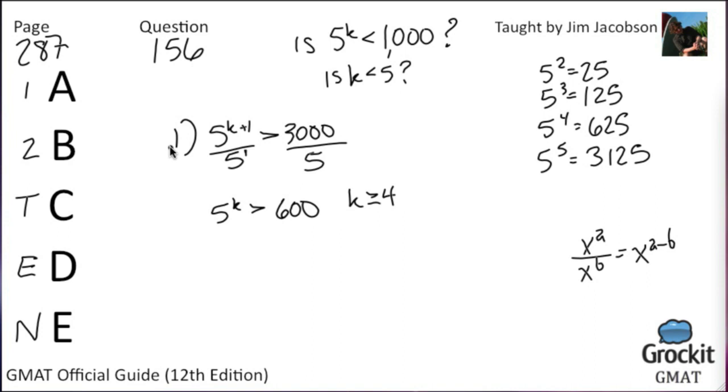Actually, this is a good general rule. If they're asking you if something is less than a number, and the statement is that something is more than a number, unless that narrows it down to a single number, that's usually not going to be sufficient. We need to know what something is less than in order to answer the question, usually. Or in conjunction, we would need a greater than this and less than this. Anyway, it's not statement one, so that rules out A and D. Statement two, we get 5 to the k minus 1 is equal to 5 to the k minus 500.